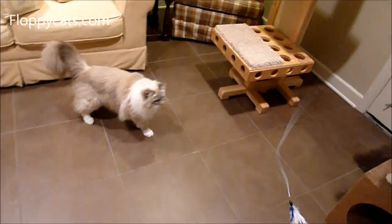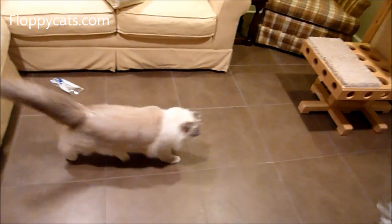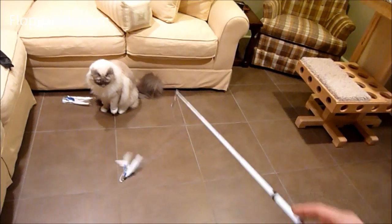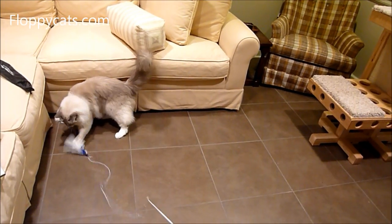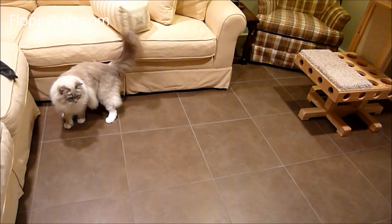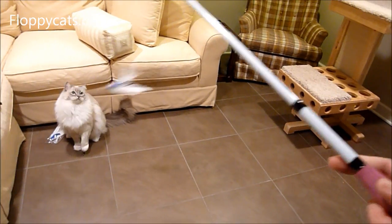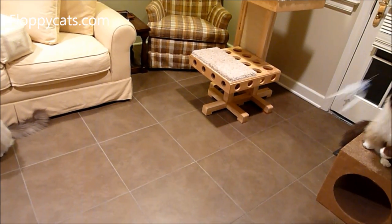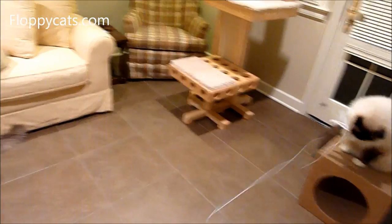Another great thing you can do: if you have some old newspapers or weekly grocery store ads, lay them out completely flat on the ground, put the toy underneath, and then slowly pull it out from underneath. They'll go nuts pouncing on it because there's something moving underneath the paper. I had one of those but trash day was yesterday, so I can't grab one right now.